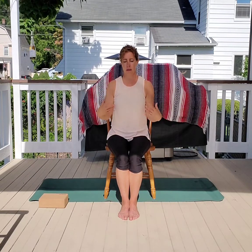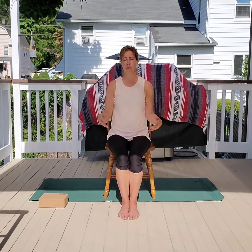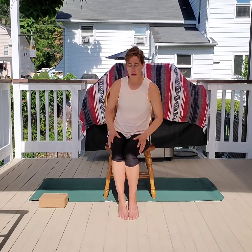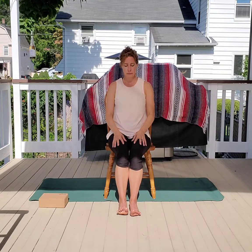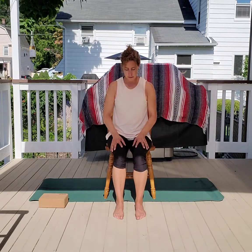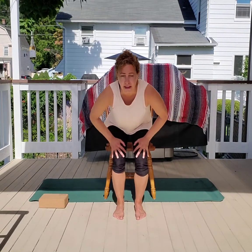Take a breath in, and release and shake those hands. Take a nice exhale and inhale. Nice seated. We're going to get ready to stand. Right, a little warm out here on the deck. Raise up those toes. Let's curl them in again. There we go. I'm just going to come to stand.